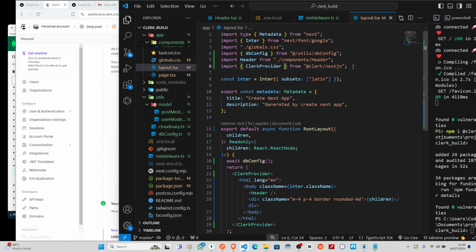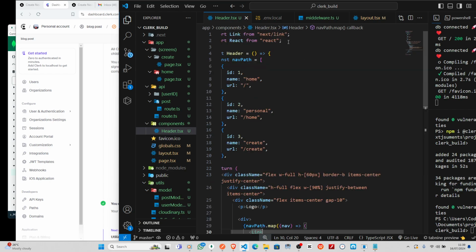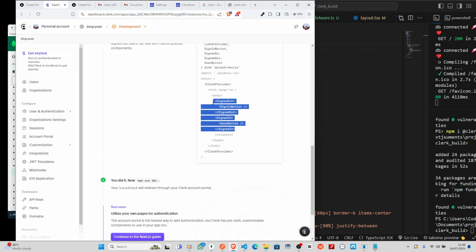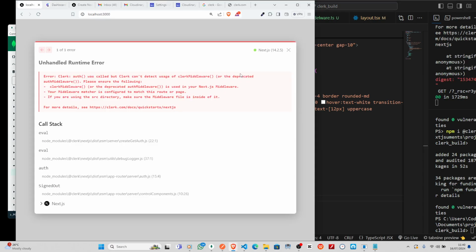Then come to my header, copy this inside my header. So I will just paste this. Of course, now Clerk is not needed here. Then see this side here, just copy this. Inside where we have the button, this side will be where we place the button, just paste them and save. My dear developer, what you've just done is you've implemented Clerk inside your project, right?